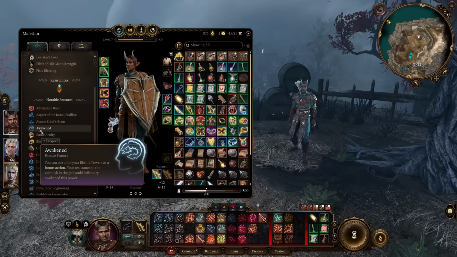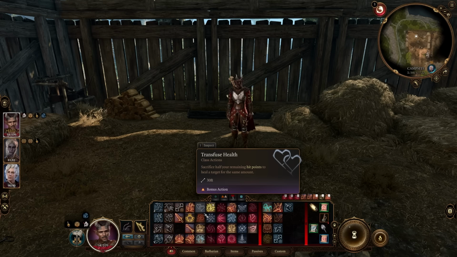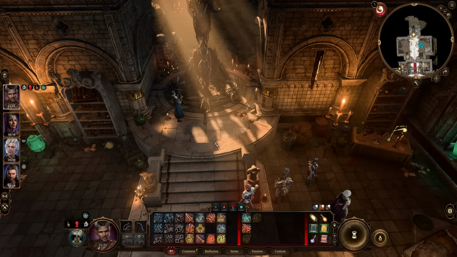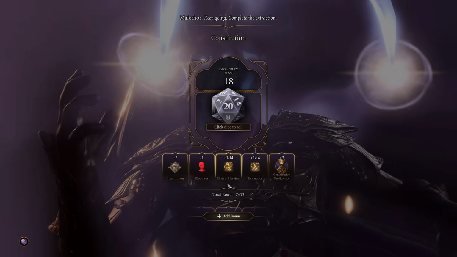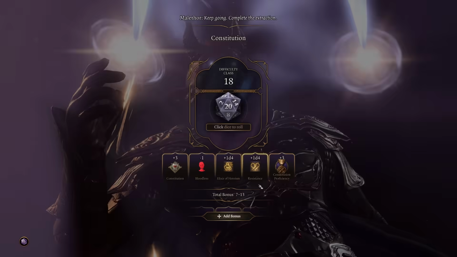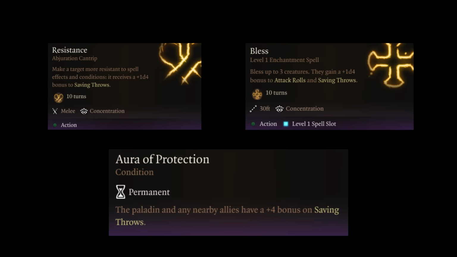If we get the Awakened passive buff, we can activate all of our illithid powers as a bonus action instead of an action. This buff is really powerful, but it's very easy to miss on your first playthrough. To get it, you need to hop into the Zaith'isk in the Githyanki Kresh, and then pass a series of saving throws. The hardest one is a DC 18, so make sure to buff your saves beforehand. You can do this with the Cantrip Resistance, with any Bless effect, or with the Paladin's Aura of Protection.